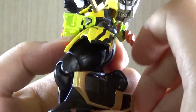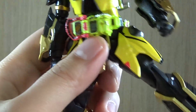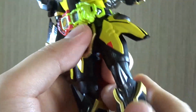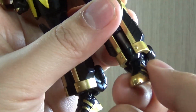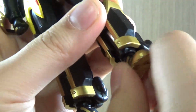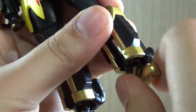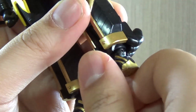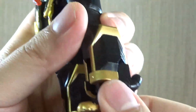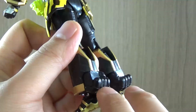But you do have a nice bend. And then you have a nice side swivel going on, and you can't go to the side 90 degrees as well, for obvious reasons. And your feet are your typical ball jointed feet, or kind of, well, sort of. I wouldn't say ball jointed feet fully, but you get the idea. So you have a nice 360 twist, you have a nice pivot, and then you have the toe bend that goes up.